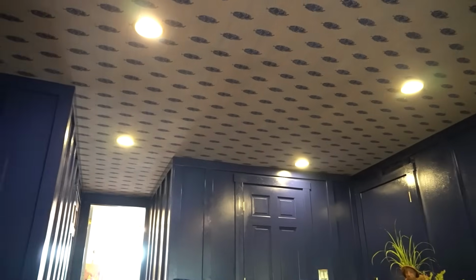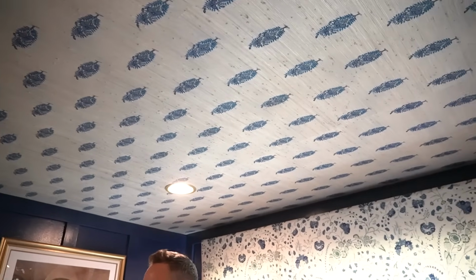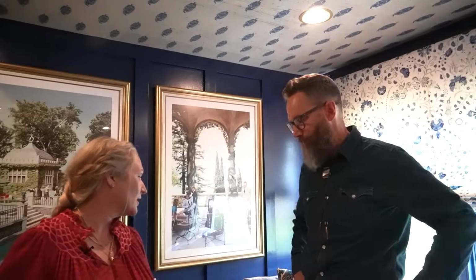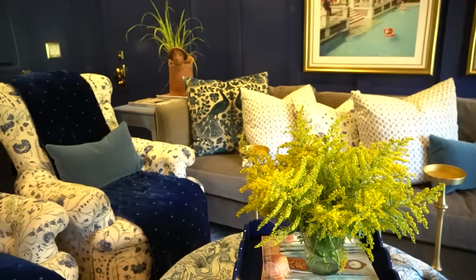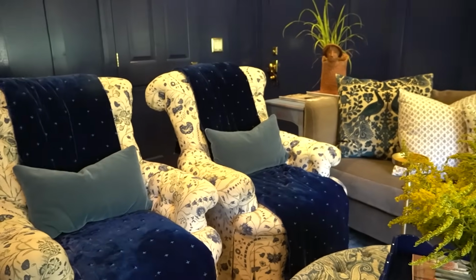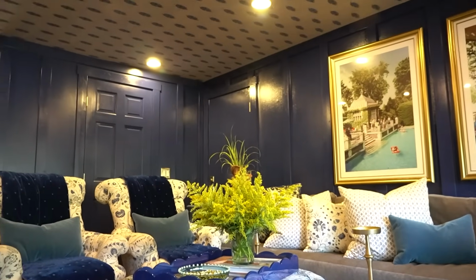And we also added this Elizabeth Eakins wallpaper on the ceiling, which I love. It's one of my favorite wallpapers. And then we really layered a lot of pattern with fabrics throughout the space and layered rugs, so it really gives it that cozy feel. We used Sewn Britain and Sister Parish, as well as Schumacher on all of the pillows on the sofa and chairs. I actually found these chairs on Chairish, which was a great find. And then we have this ottoman that we'll kick our feet up on and really spend a lot of time in here. It's a great spot.